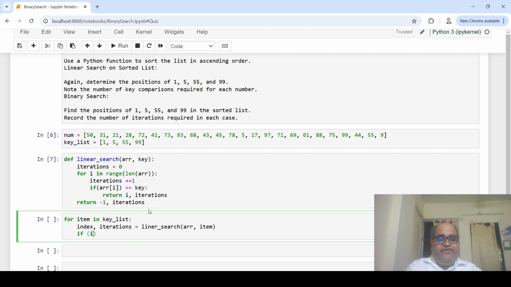So you can check if your index is not equal to -1.